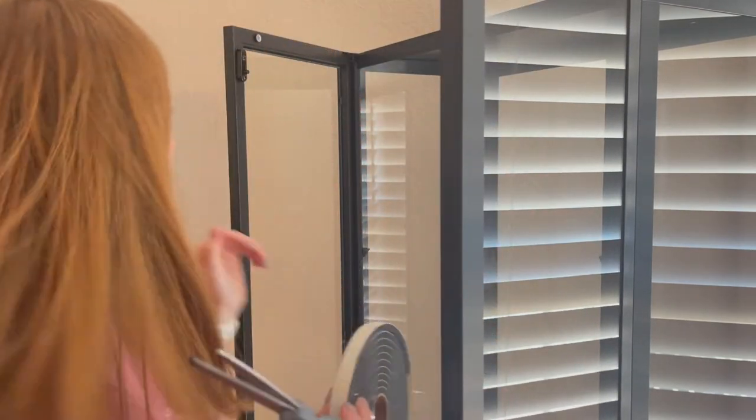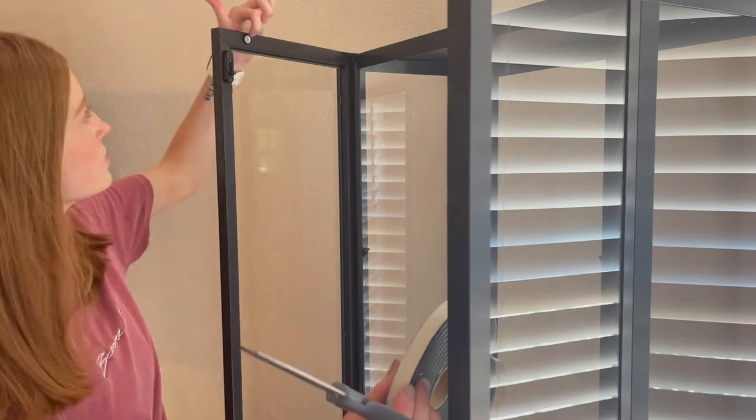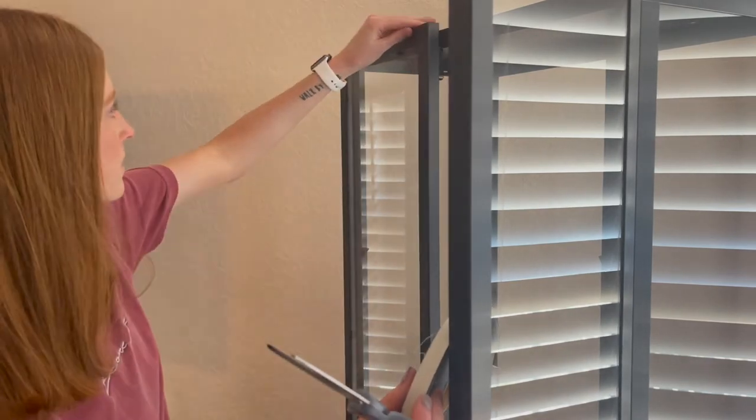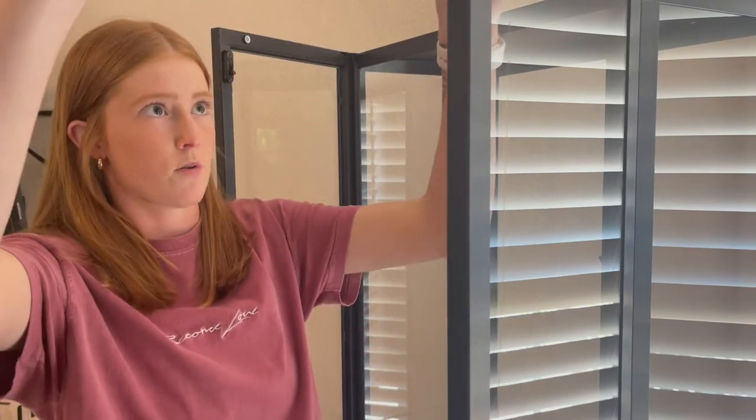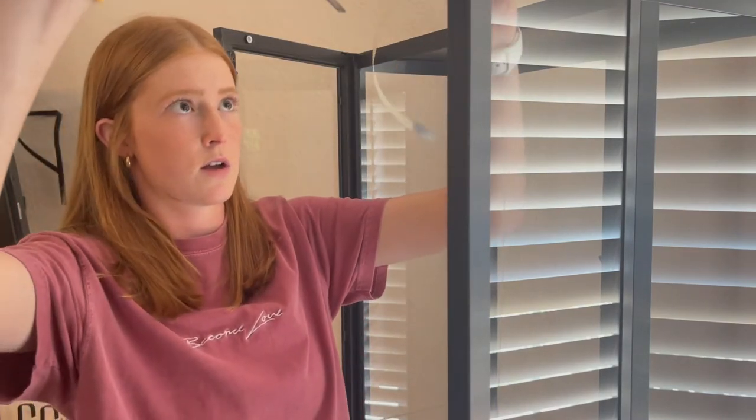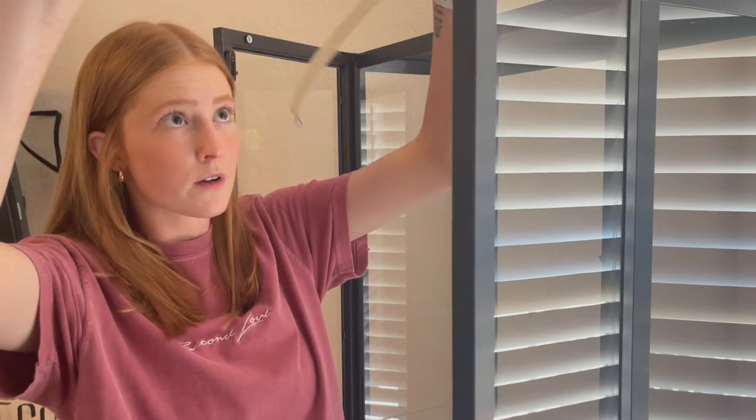You guys can see this, but the only thing you can't do is you can't do it over this little magnet right here, because that is what closes the door. So I just cut it off and then I'm going to start again after that.